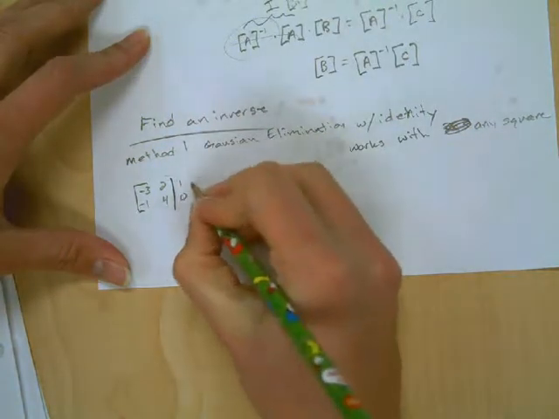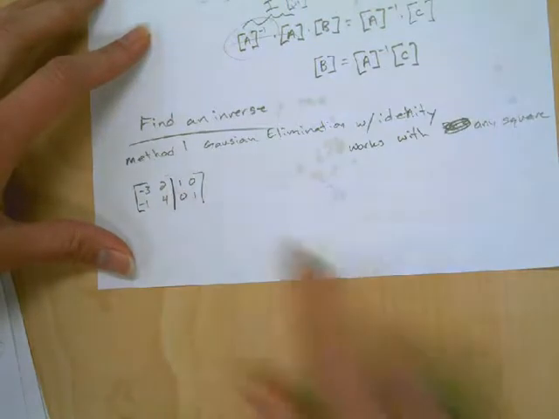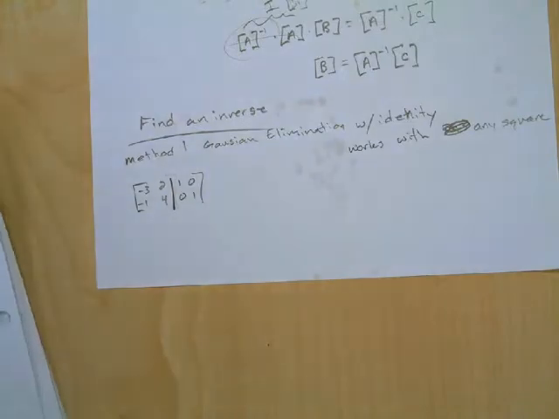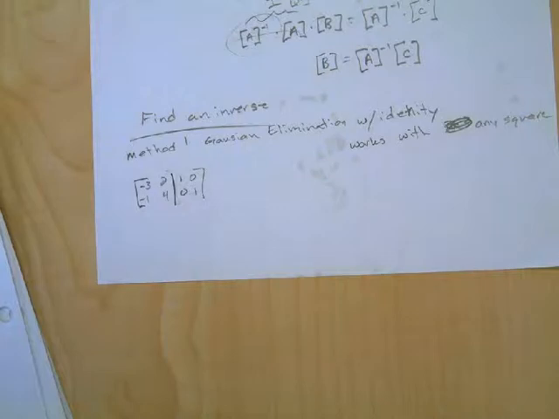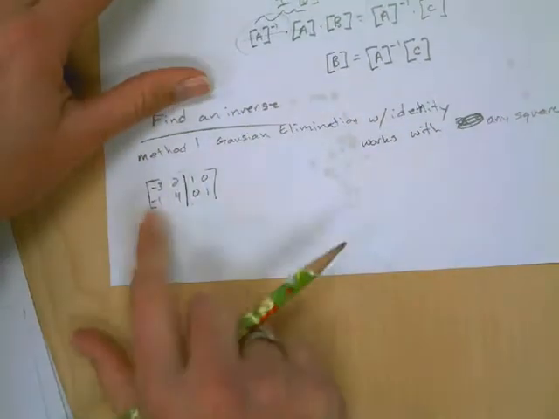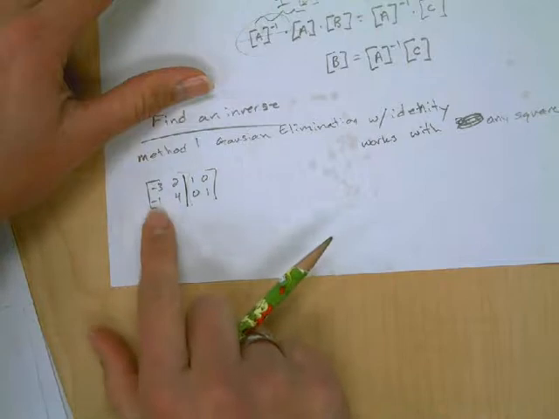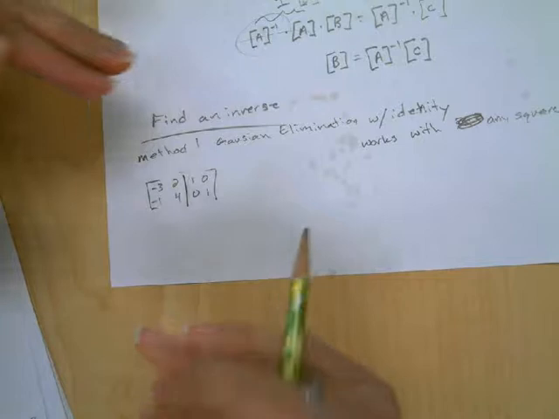They have ones going across the diagonal from top left to bottom right, and everything else in the matrix is a 0. They should be square, meaning the dimensions of the rows and the columns should be the same. So from here, you're trying to do Gaussian elimination to create the identity on the left-hand side. Now, to do that, it's going to look different in every single matrix. It just depends on what you're aiming for. The same goal happens, though.